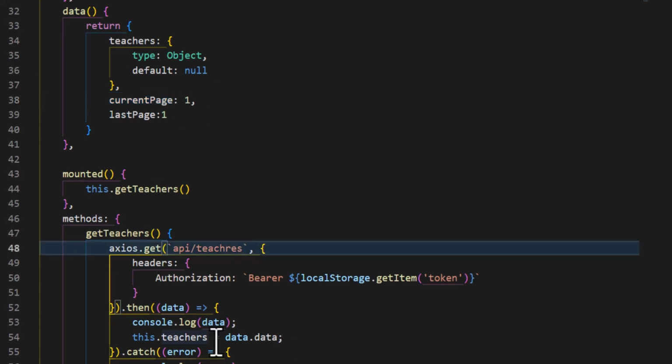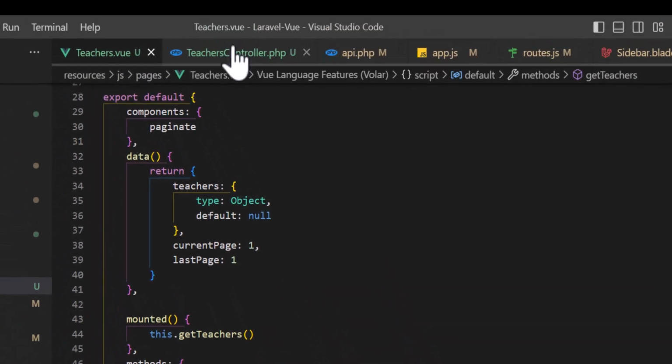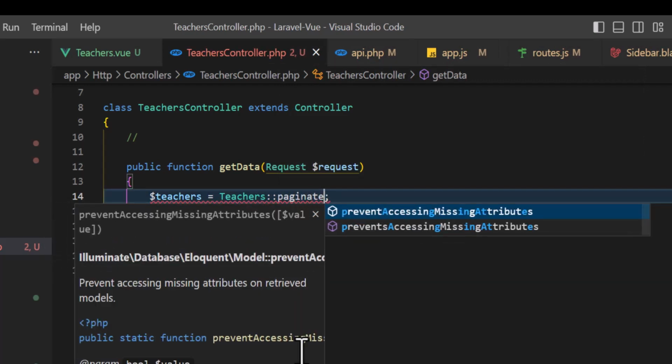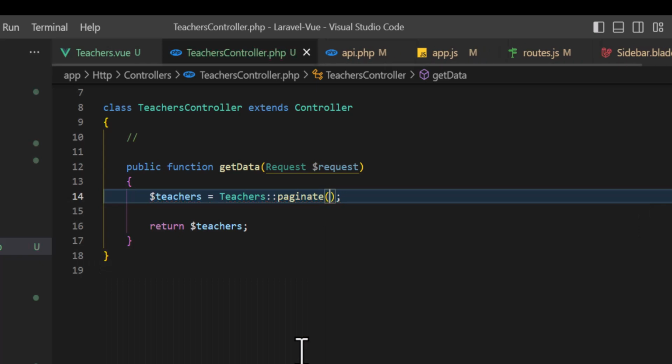So in here I will type $sign page is equal to this dot current page, and in my teachers controller, in the place of all, I will change this now to paginate and the number of records we want per page. So I want 10 records per page, I will write 10.